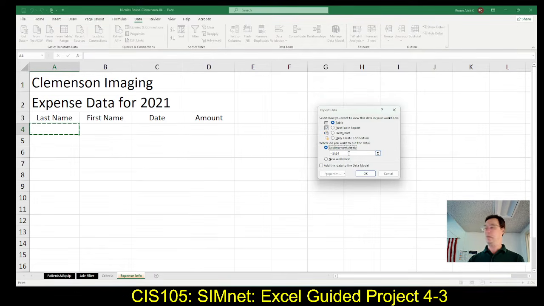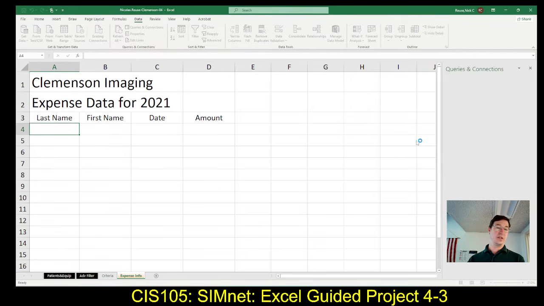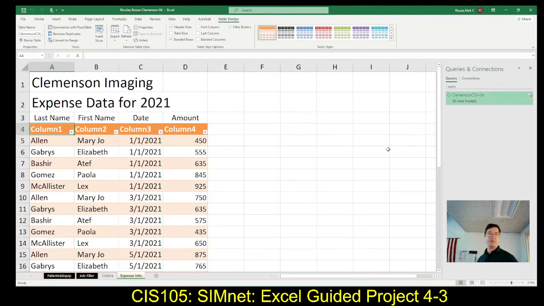If we're done, we click what? Okay. And wait for it. Wait for it. Ta-da! What a beautiful color, right? Cream, what was that, orange creamsicle? Okay. All right, we do not need the queries and connections pane over here. You can close it. Close this if you see it.